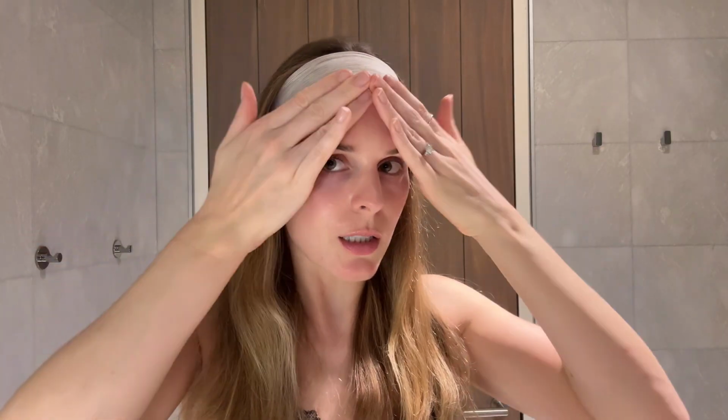So I just got out of the shower and first I'm just going to put a little bit of toner on my skin to start. The one that I'm using is the Beauty of Joseon toner. It looks like this, that I absolutely love. It's a great one just for a nice calming effect. It smells great and it hydrates my skin for that first step before my second step of hydration.